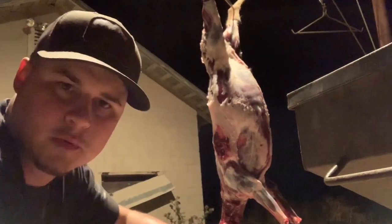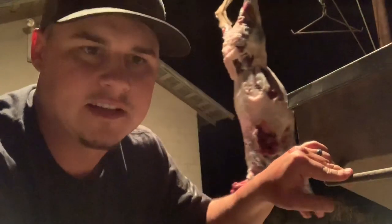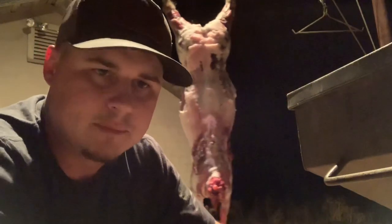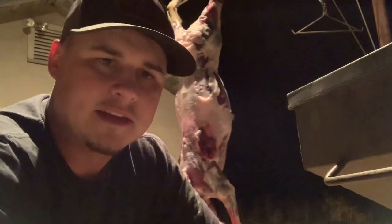Now we've got that bottom joint cut, so all we're going to do is give it a twist and it should pop right off. That's how easy it is to pop the head off — great especially if you're out in the field doing it by yourself on a hiking trip. Really simple, you don't need a lot of extra tools. The same knife you're using to skin and gut them with — no problem taking care of the head as well.